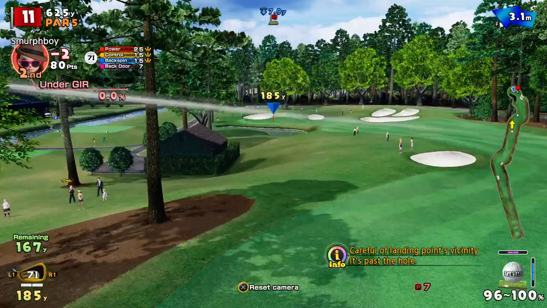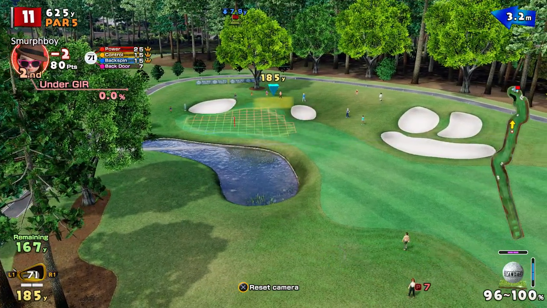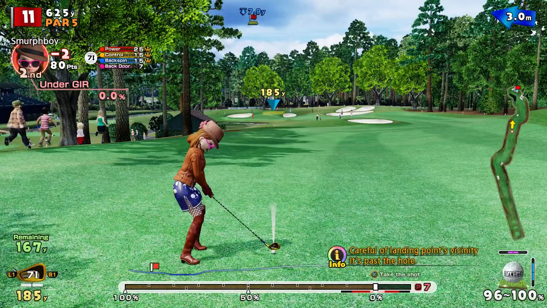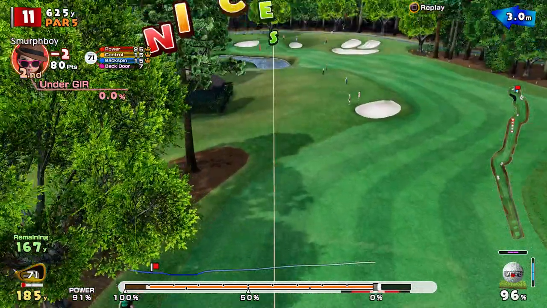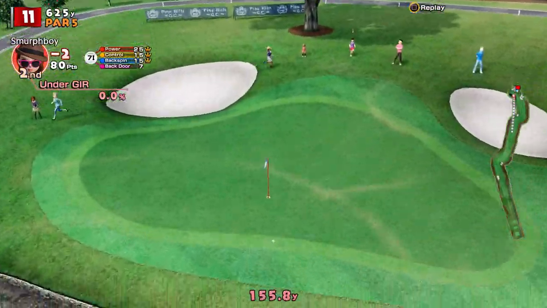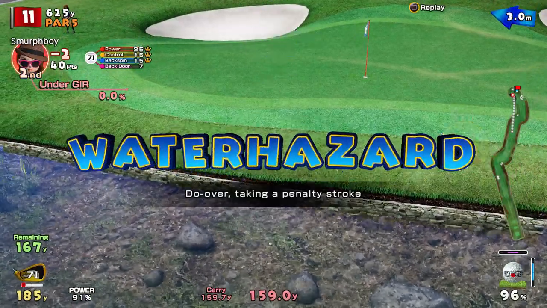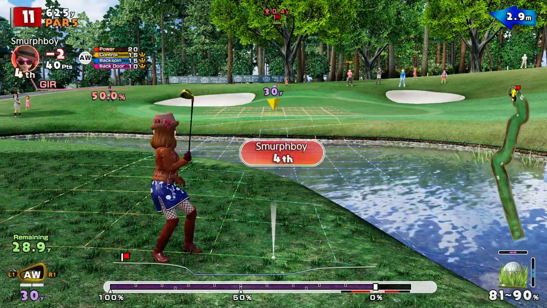So, 167 to go. Bit of wind. Not a lot of room, really. Okay. It's a little bit down now. Missed the backspin. Good shot. Nevertheless, should end up on. No. Water. Too short. Aye, aye, aye. I should get a drop, though. Yeah. Because I landed it on the other side.